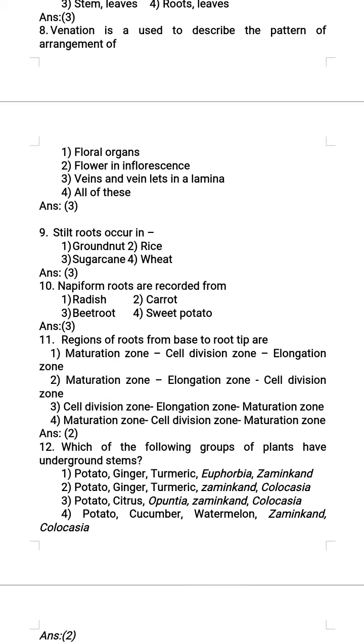The word napus in Latin language can be noticed, identified. It means enlargement. Who is getting swollen here? The basal part of the root is getting swollen. It can be seen in beetroot. Understand? So students, now let us go to the 11th question. Regions of roots from base to root tip.